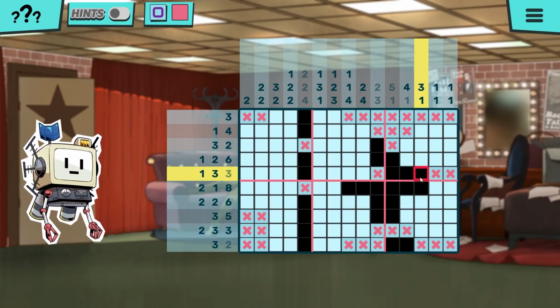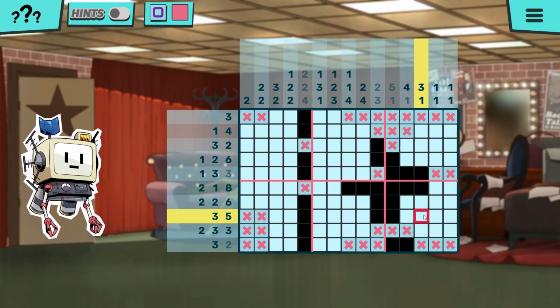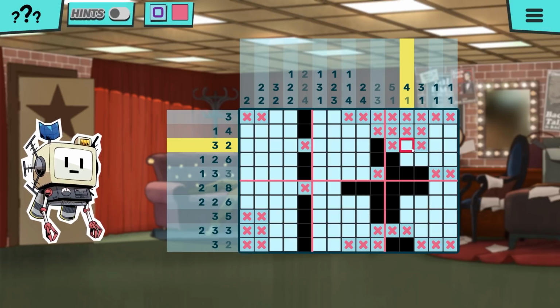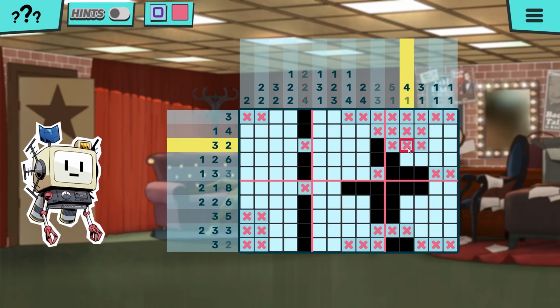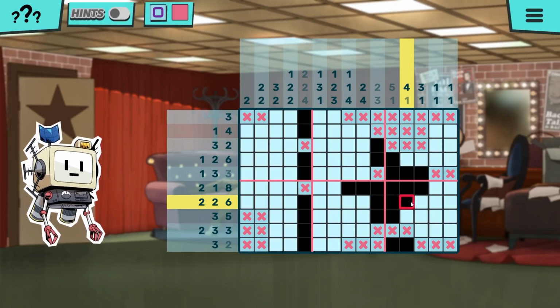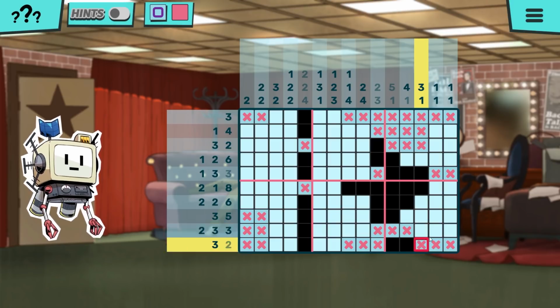This one? Yeah, that's part of a 3, but we also don't know where the 1 is. The 1 could be right here. No, but that's what I was just saying, that you could lock off that, and then you could figure out where the other 3 goes later. Let's see. I can lock that off, which means this extends down. But we knew that was part of the 6 to begin with.